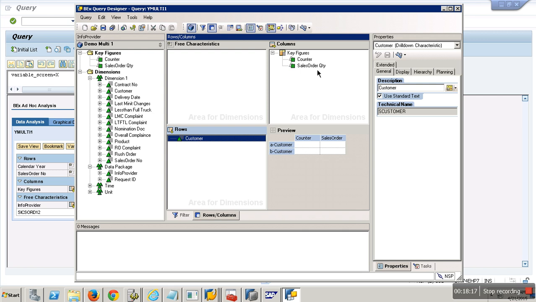What was the quantity in 2012 and what was the quantity in 2013, 14, 15. I want 4 different columns here. I want to get the split of those. Not even year, I want to see a column which says order quantity from the cube 12, order quantity from the cube 13, order quantity from the cube 14, order quantity from the cube 15.